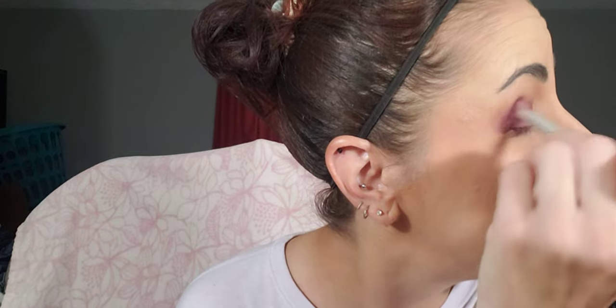So then this berry bubbly here, I'm gonna take my highlighter brush in a sense, and I'm gonna go over that color I just put in the corner of my eye, because I'm gonna do something different. Alright. That actually doesn't look that bad. No, it does not. Just take a blendy brush and just kind of blend it in a way.